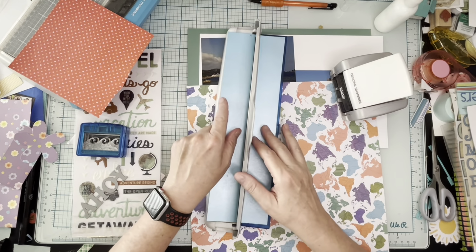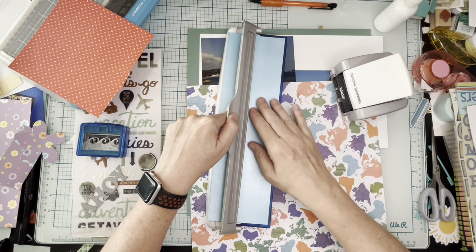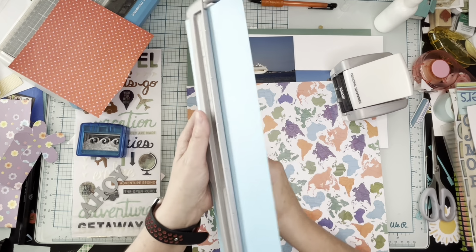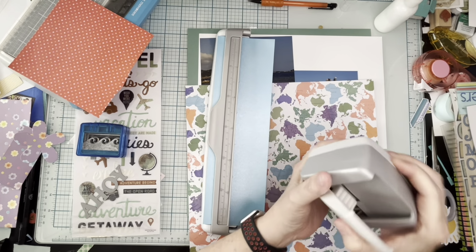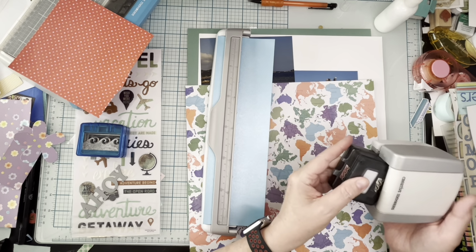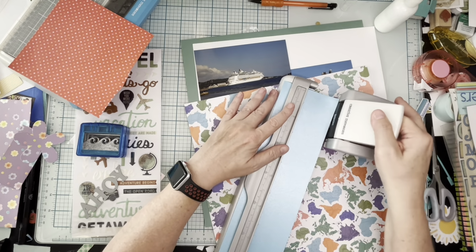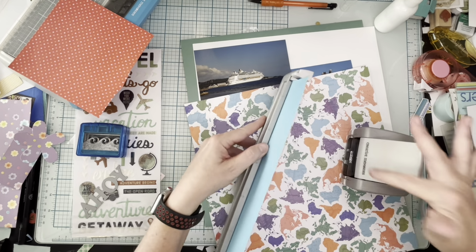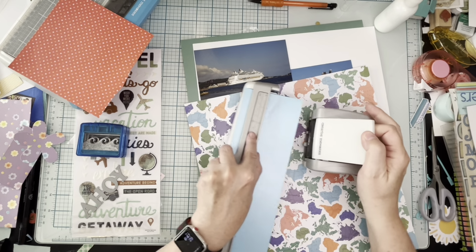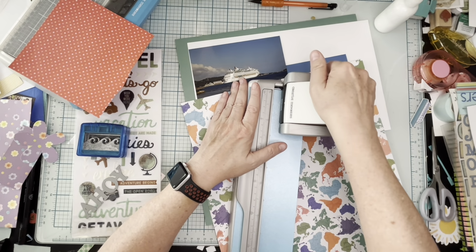You put in your piece of paper. This is just a guide to help you get it in the right length to fit in the system. So you can do a whole sheet of paper in here. Then you fold this out of the way, and then the cartridges, let me show you these. You can buy different cartridges with the border, and they just pop in there. Then to cut it, these two little nubs go into these slots here on the back side, and it makes it easy to line up. You can just do it by feel.